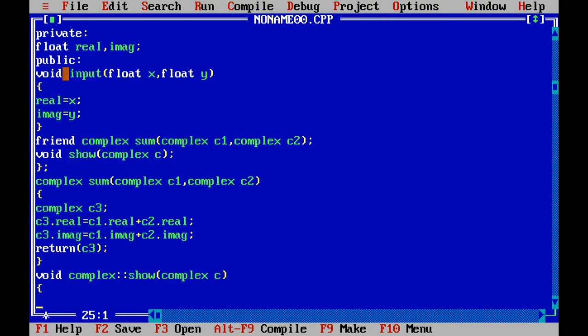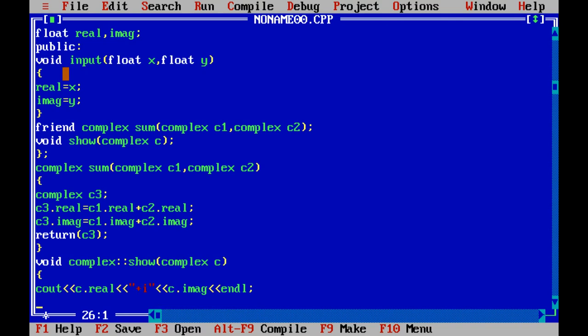Simply it prints real and imaginary parts of that object in the complex number format. C dot real, okay, plus i and c dot imaginary, okay, and endl. Okay, so simply here by using this show method I am printing the real and imaginary parts into the complex number format.